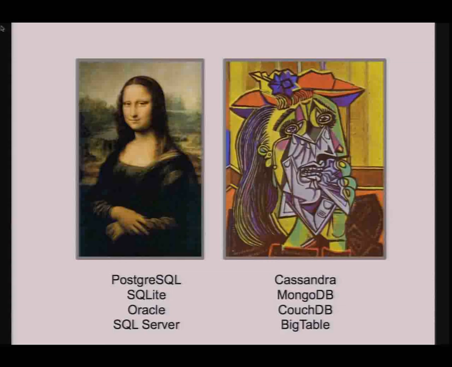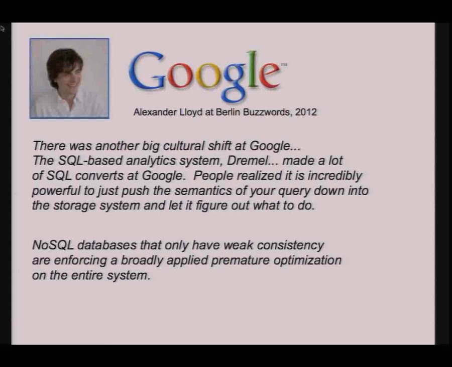So anyway, a couple years ago, I ran across this talk by Alexander Lloyd. He's from Google. He was talking about this new SQL thing that's internal to Google called Spanner. I don't know a lot about Spanner. In fact, I'm not sure anybody outside of Google knows much about Spanner. The published reports are kind of sketchy. But apparently, Spanner is a global scale transactional ACID SQL database engine.